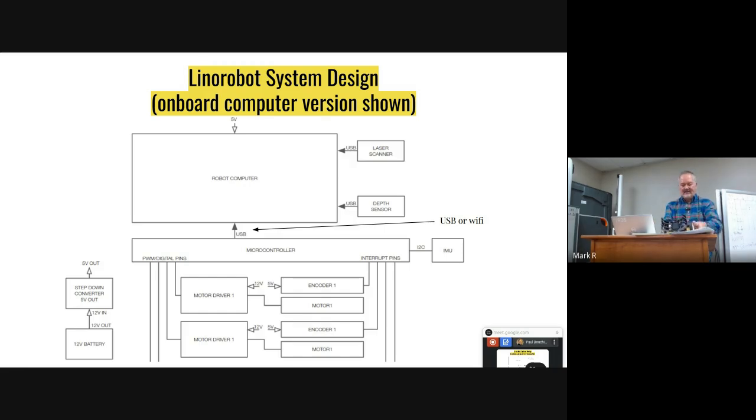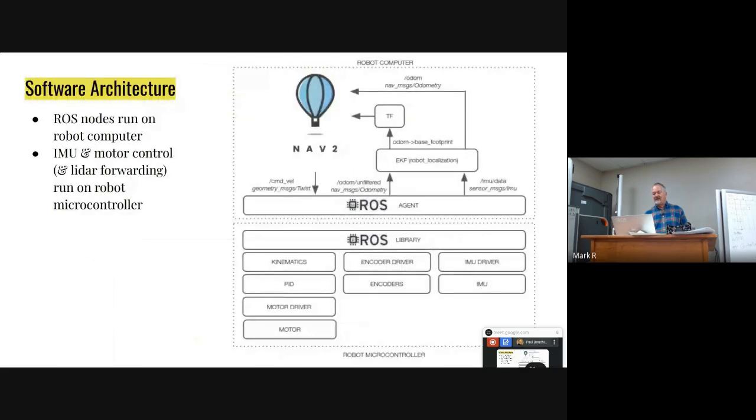So not difficult to generalize that to other Wi-Fi implementations. So that's the hardware design.